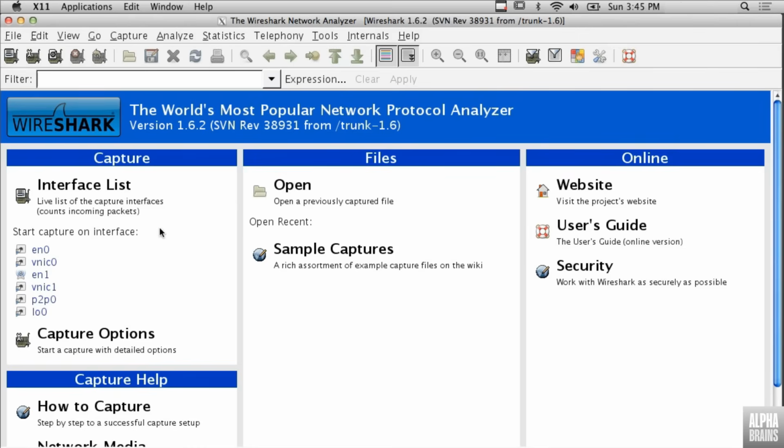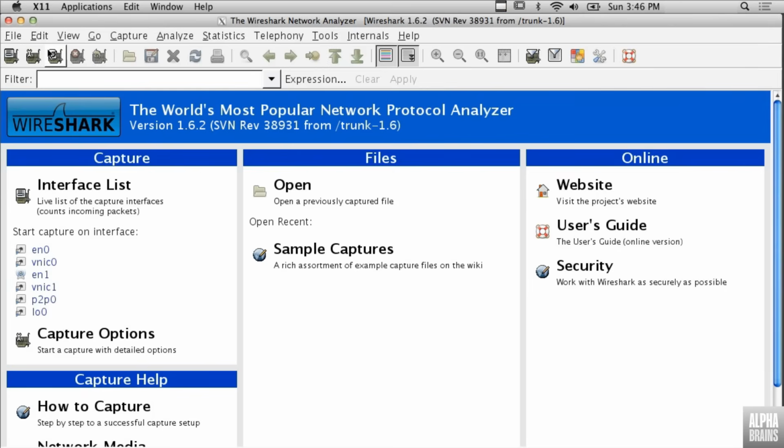Now, there's a few different ways to kick off a packet capture with Wireshark. You can see on the left-hand side here, there is a capture box and there's an interface list. I could choose any of these interfaces to capture from, and depending on what interface I'm using to connect to the network, that would be the interface that I would choose.